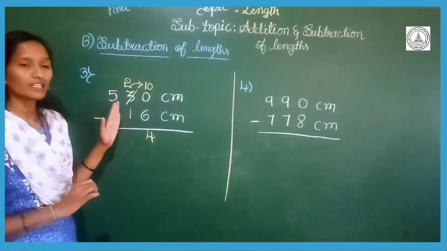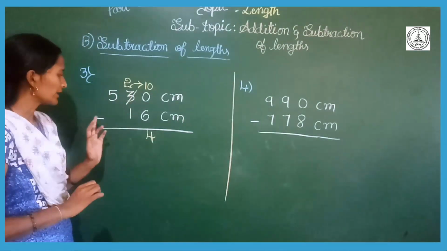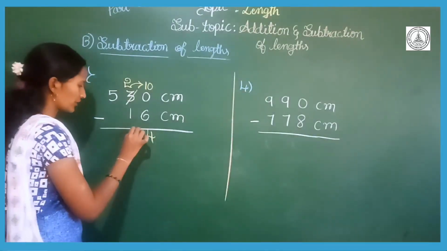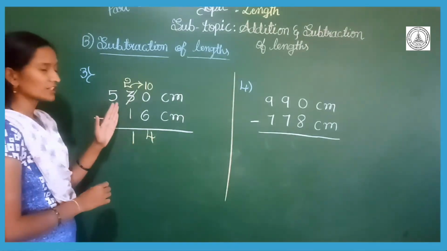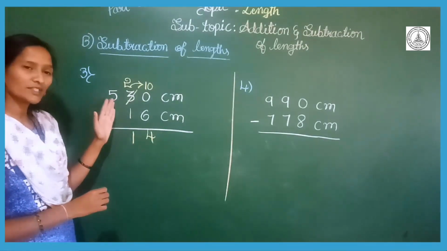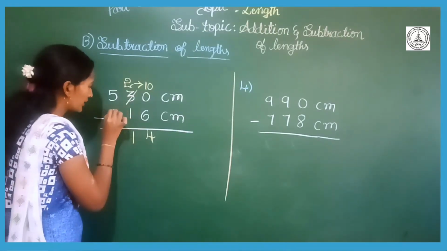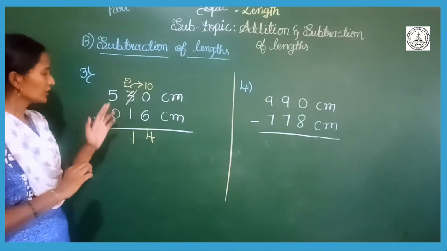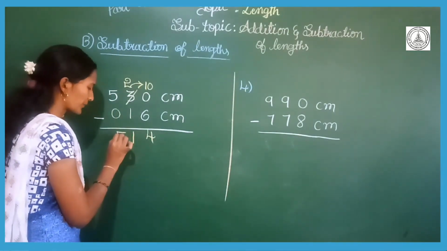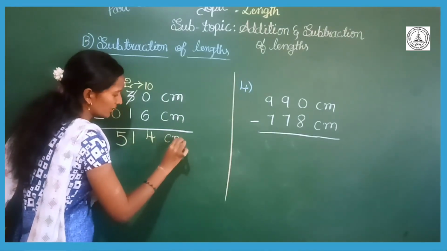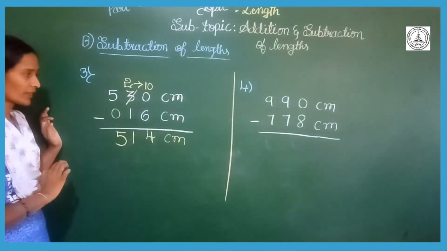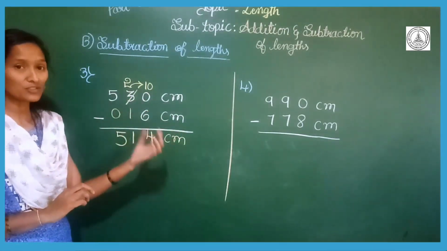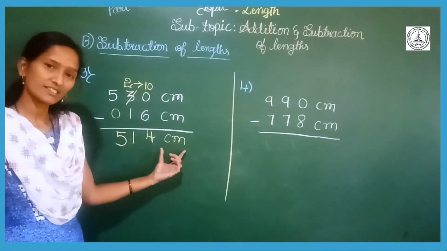Right? So now come to the tens column. It is 2 minus 1. What is 2 minus 1? 2 minus 1 is 1. So write down here 1. Next, come to the hundreds column. Here is only one number, that is 5. The hundreds place is absent here, so you have to write down 0 here. So 5 minus 0 is 5. 530 centimeter minus 60 centimeter gives the difference as 510 centimeter.